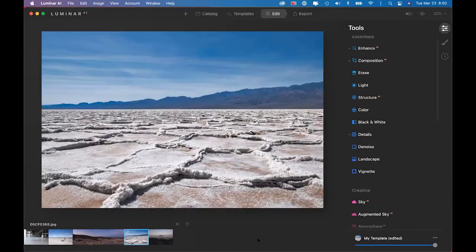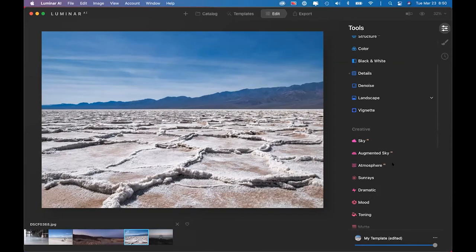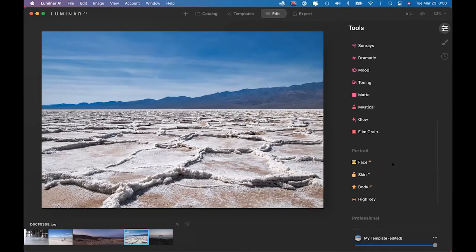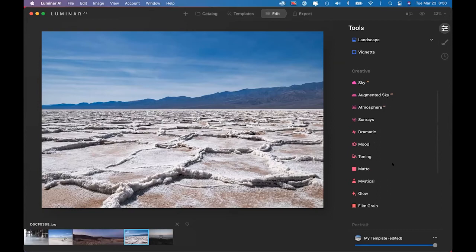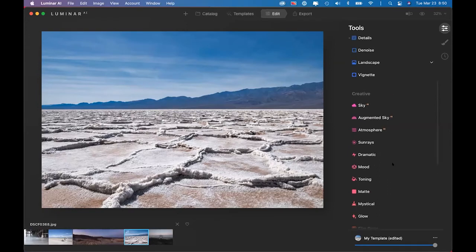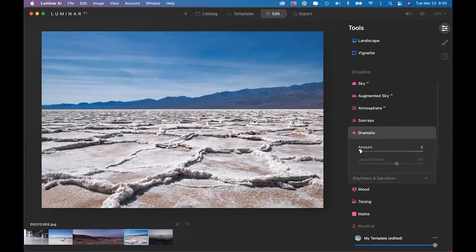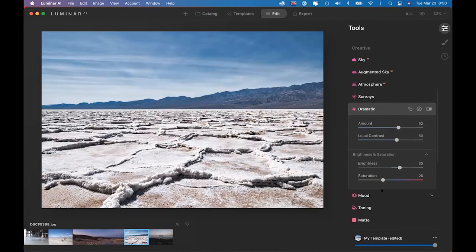And Rich, I know you've got a lot of background in this kind of stuff. I would ordinarily go straight into black and white, but what do you think? Is there anything else you do before we roll there? Dramatic can be fun. So the dramatic down there under creative is also a lot of fun, because it's another way of maximizing the dynamic range. But if you open up the brightness and saturation under the advanced controls, it doesn't have to desaturate.